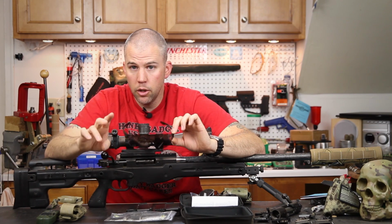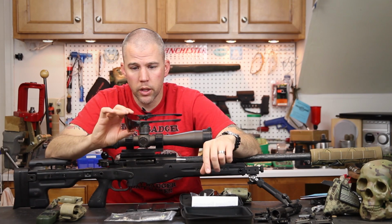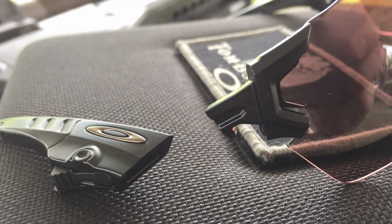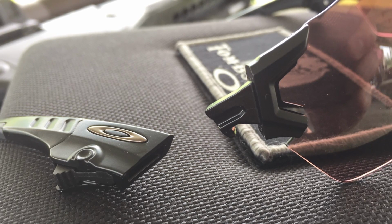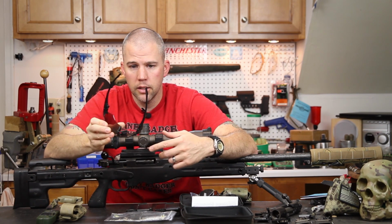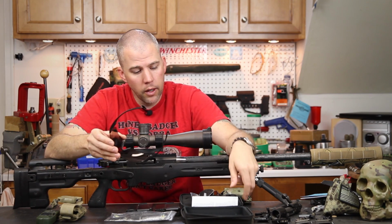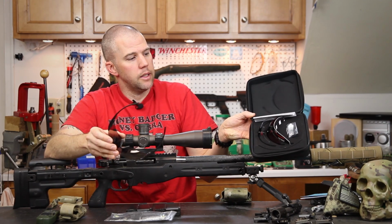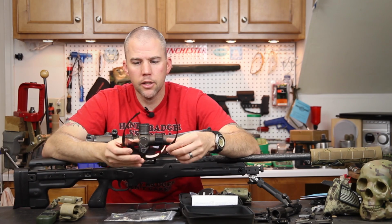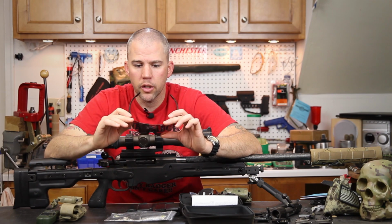And the Tombstones make switching out the prism lenses or the clear lenses really, really simple. They've just got one release button here. You push the release button and the ear stems come off, and then you snap the whole ear stem on to another lens, just like that. The nose pieces stay on the lenses, so you're really just transferring the ear stems to the other lenses, and allows you to keep quite a few lenses in the kit. This kit comes with several different lenses, including a clear lens for night shooting, and it's quick to switch them around without actually getting your nasty fingerprints all over the lenses.